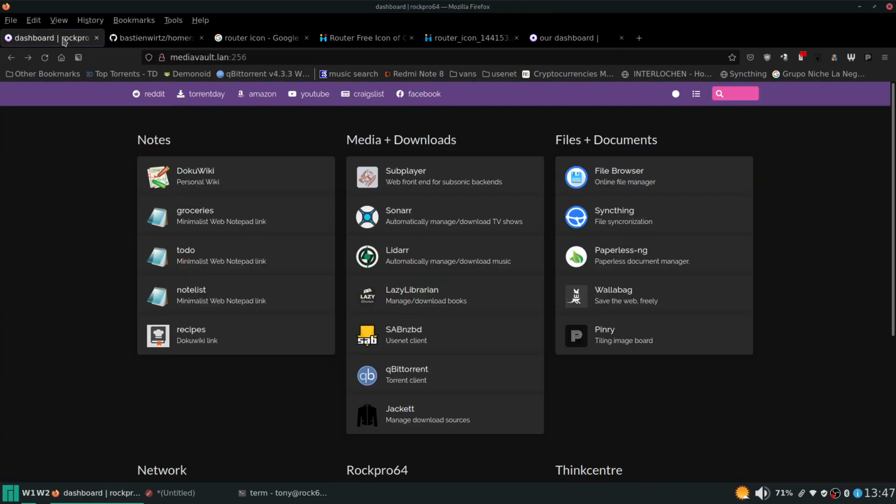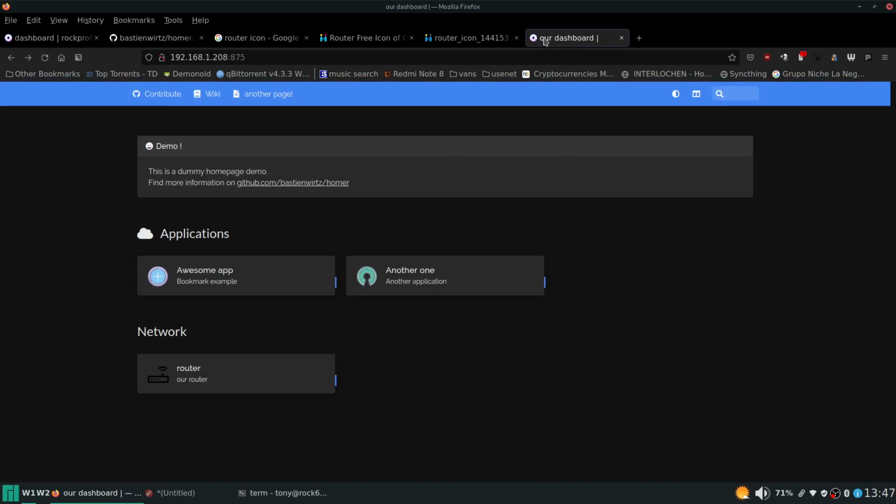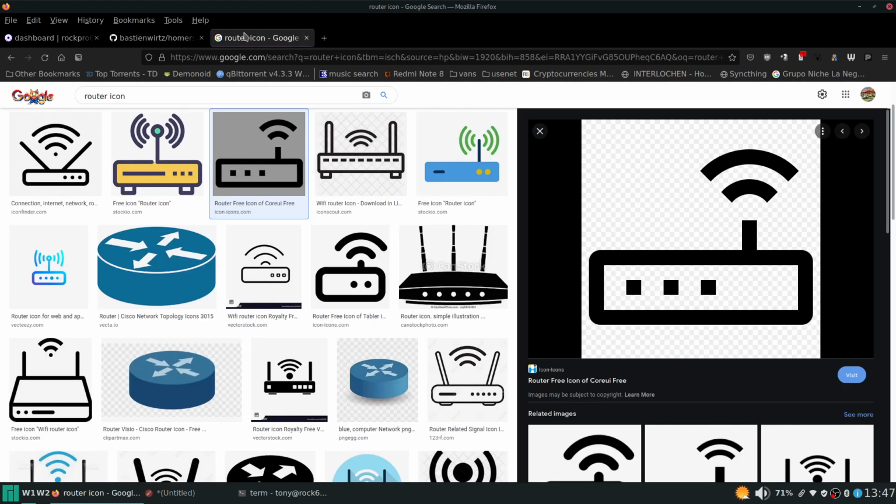So now I have painstakingly done that process for every single one of these logos. Like I said, it is a little bit of a pain. I know some dashboards actually automatically set the application icon for you for more of these popular services. So I'm not sure how it does that or what it's using to accomplish that, but Homer doesn't do that. You have to, as far as I know, do it manually. If you know of a better way than what I just showed you, though, please, please, please do let me know. But that is what I have been doing.